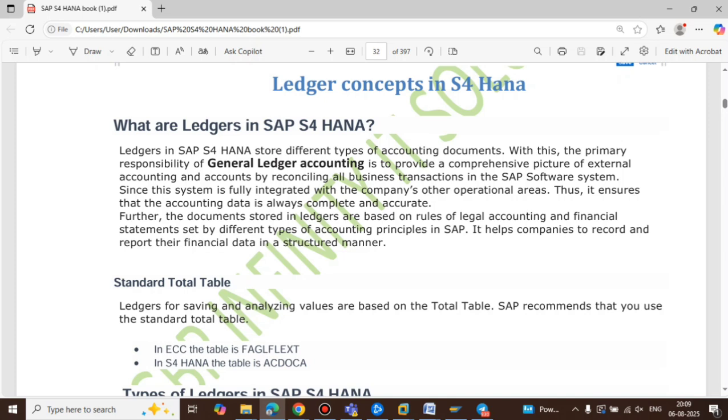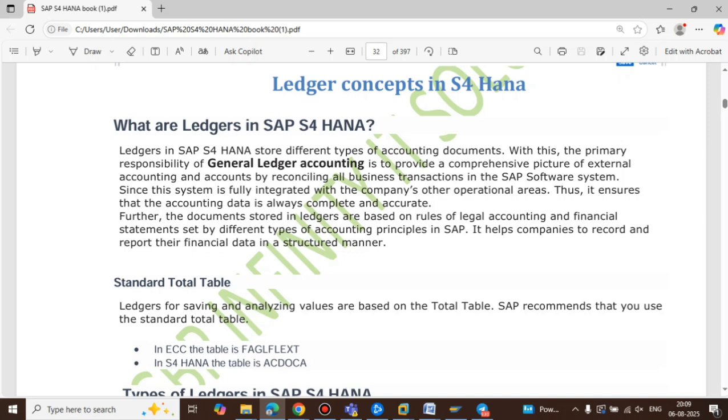You have to make sure that you write down the flow and explain the same in the interview. However, I'll give you the details of how to answer in the interview. By this weekend, I'll be sending you a document regarding the ledger, so you can refer to that and answer in the interview. Now let us go to the concept of ledger.